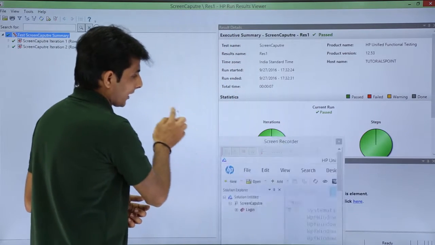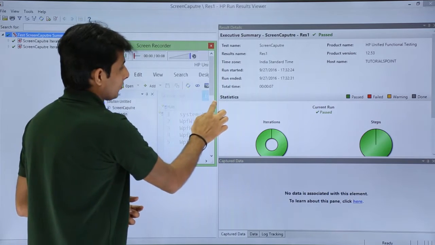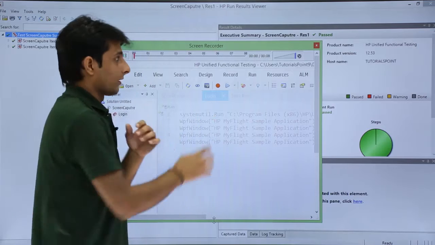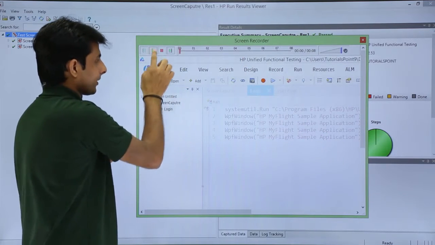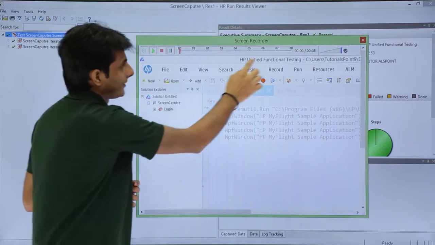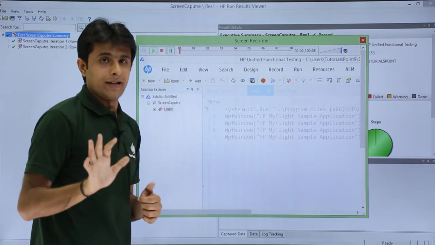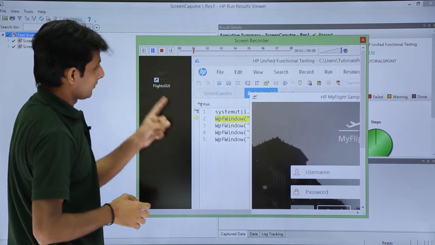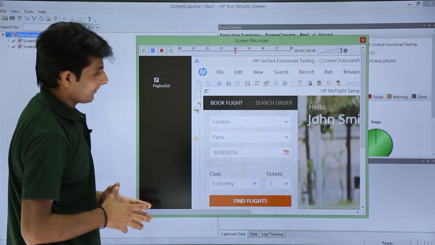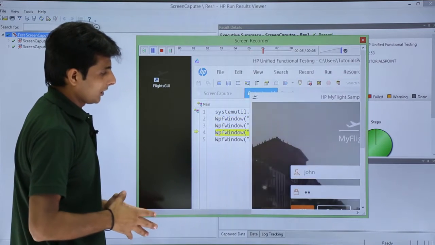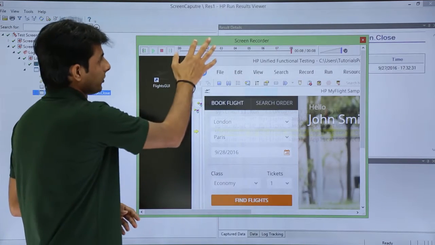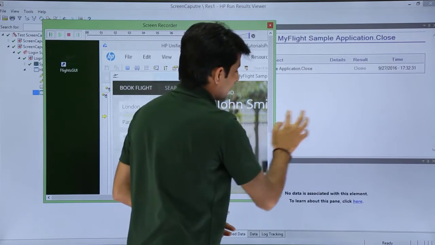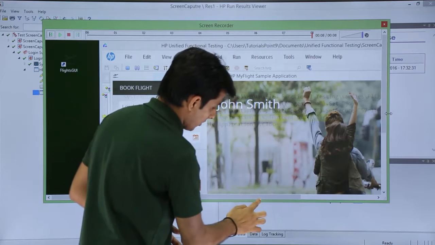If I drag it out and expand this, it will replay what exactly happened. If I click on this play button, you see that's a snapshot, and it is 8 seconds long. So a total of 8 seconds for 2 iterations. How it worked, it can show here. If I click on this run button, you see it was working like that. The second window came, it worked. The window is very small, so I need to expand it. Total 8 seconds it captured. If I expand the window, you can see it properly. Now you can see it properly.